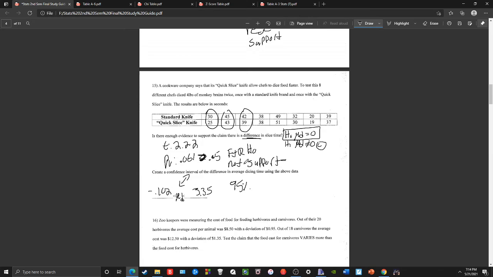Remember, this is a fail to reject if 0 is inside the interval. If 0 is outside the interval, then it's a rejection. So usually these agree. If you failed to reject here, then 0 is inside this interval. But that doesn't always happen, just usually. So don't freak out on the final if these two do not agree in their conclusions, because sometimes it does happen. Double check your numbers for sure, but if you double check them, triple check them, and you're sure you got the right numbers here, then don't freak out. Trust your gut.